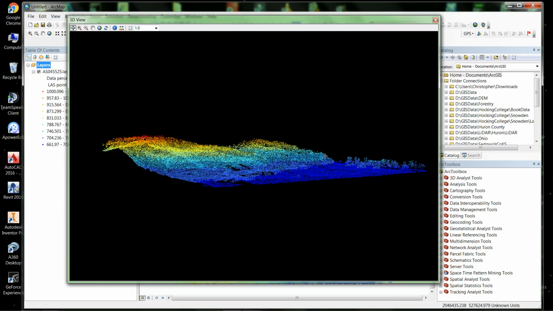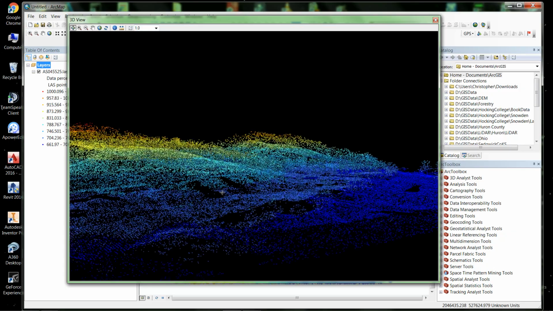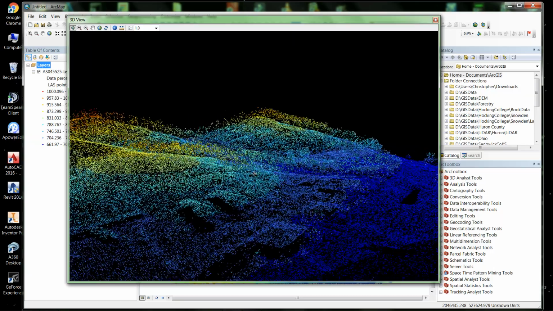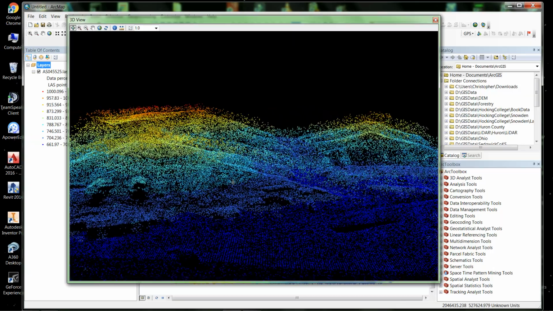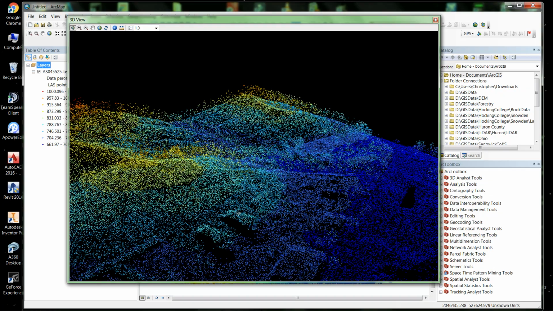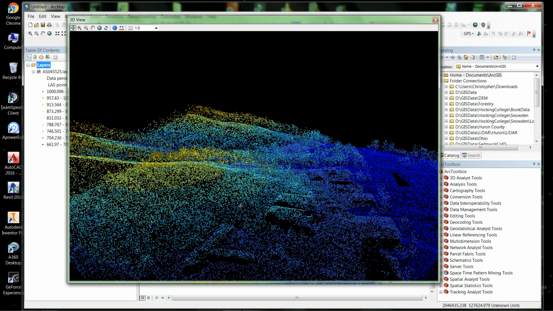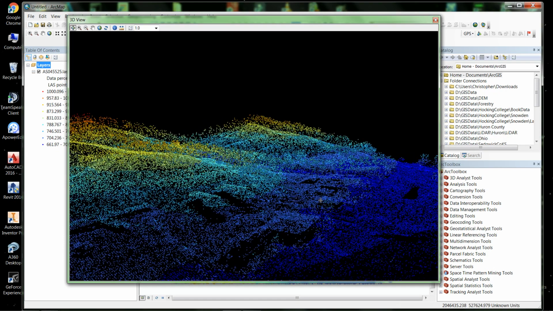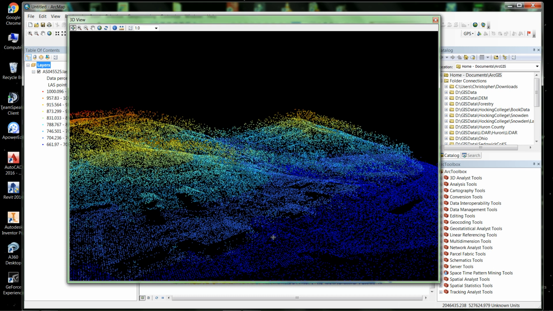Okay, but if you notice, you can see the trees that are on the hill, and you can make out the line of ground that's underneath those trees. So LiDAR does an excellent job of 3D mapping. This is very, very revolutionary stuff. I mean, it's been around for a while, but it's getting more and more popular in collecting three-dimensional data. This is the first return right here. This is the first return of the top of a building.